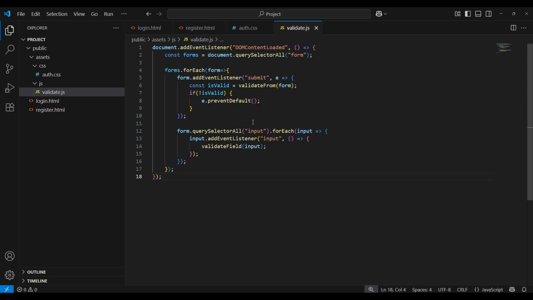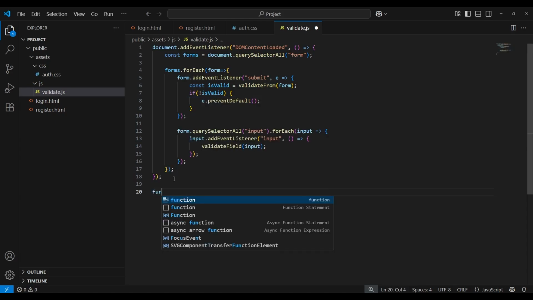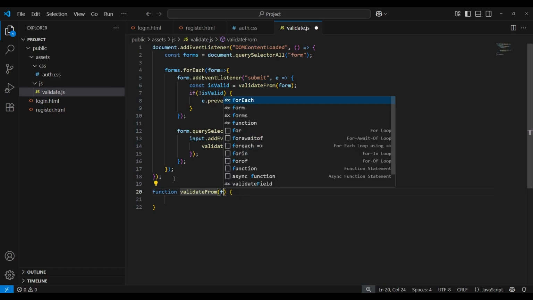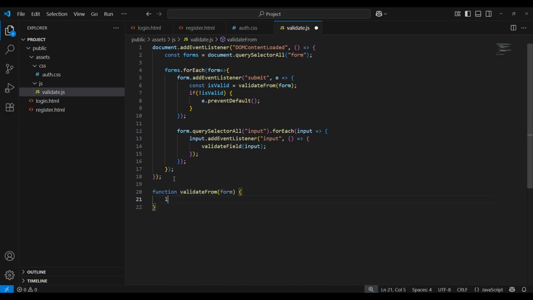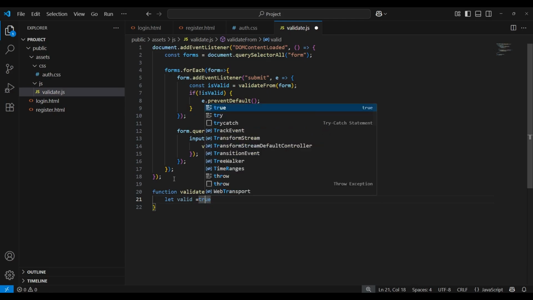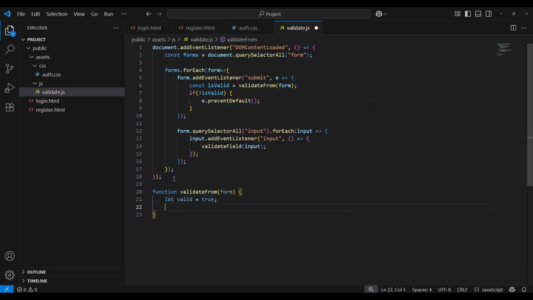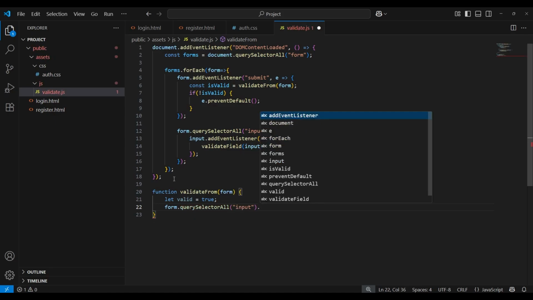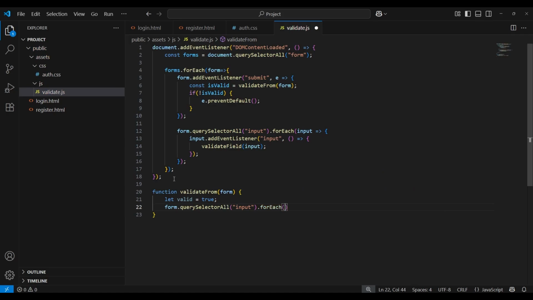And now we have to create the validateForm function and validateField. And sorry for the spelling mistake with validateForm. It's not a from, it's a form. Now we will pass the form parameter, and inside that function we need isValid equals true. Then we will loop through every input using forEach loop.